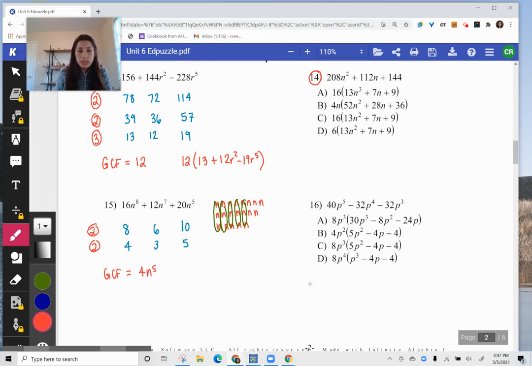Now when I'm trying to rewrite these, I know my outside piece is going to be 4n to the 5th. Well, now that I've set it up like this, I know 16 divided by the 4 is going to be 4. And then I have 3 n's left up here that didn't get circled. So n to the 3rd. Or you can just check this back and add them, and then you get 8 again. Okay, 12 divided by 4, I know that's going to be this number here, 3. And it looks like we have 2 n's left, n squared. And then 20 divided by 4, that's going to be this number here, the 5. And then we have no n's left over here, so just 5. All right, try question number 16.